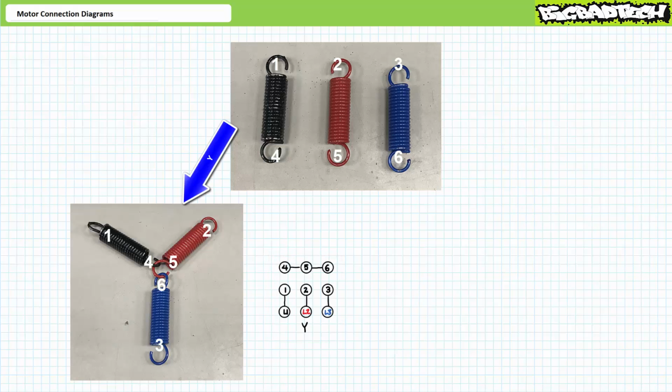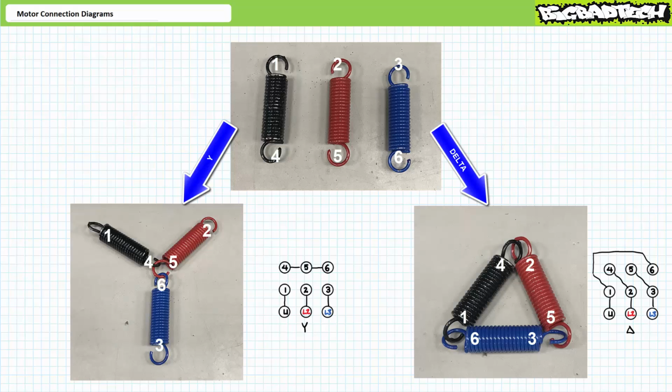Another option exists. When configured as a delta, terminal 4 is tied together with 2, 5 is tied together with 3, and 6 is tied together with 1. And primary voltage L1, L2, and L3 is connected to the conjoined terminals 1, 6, 2, 4, and 3, 5, where swapping any 2 applied phase sequences reverses rotational direction. In the delta configuration, the windings would experience the higher line-to-line voltage.